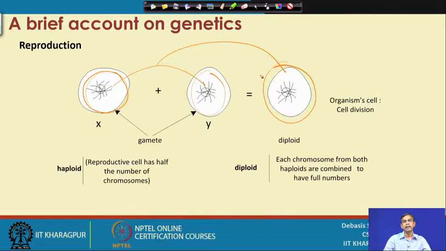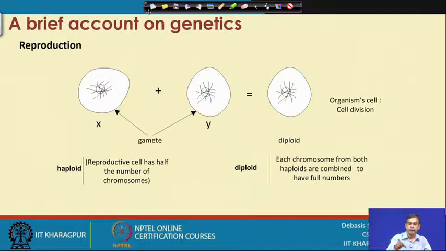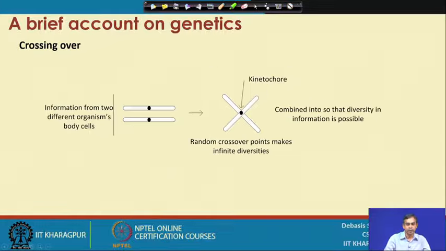So, here is the division after that unification, and then it produces another unique identity or unique element. So, this is the concept that is followed in reproduction. This is part of life and we just follow the reproduction, but behind it there is one important thing we have learned: from two haploids we get a diploid. This is one chromosome from one haploid, another chromosome from another haploid, and there is one point called the kinetochore point.